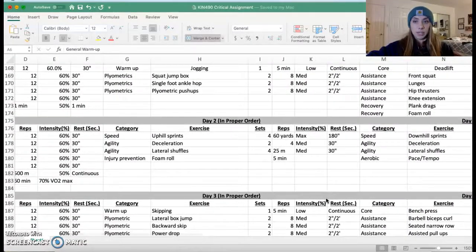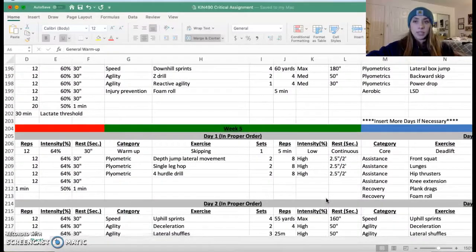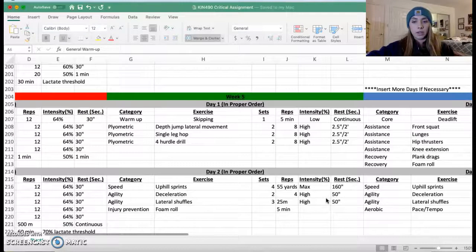Same with the speed and agility. And then by the time we get to our 5th week, sets and reps are going to stay the same, except we're going to be at higher intensity and they're going to get a little bit more rest time, like I said, to compensate for that.